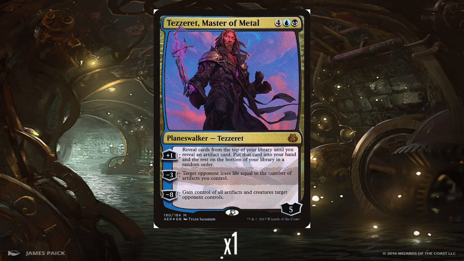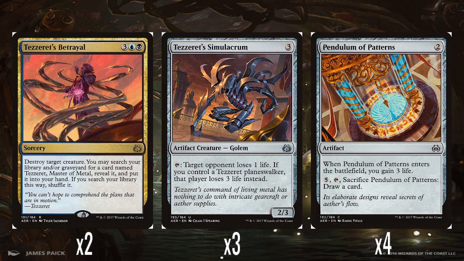And then his -8, gain control of all artifacts and creatures target opponent controls. Not until end of turn, that is a permanent control effect. So yeah, 3 pretty decent abilities, I think. That +1 and -3 I think are pretty good. So yeah, I like Tezzeret. Like him a lot more than the Ajani, Valiant Protector we looked at in the last video. This is definitely my favourite of the 2 decks.